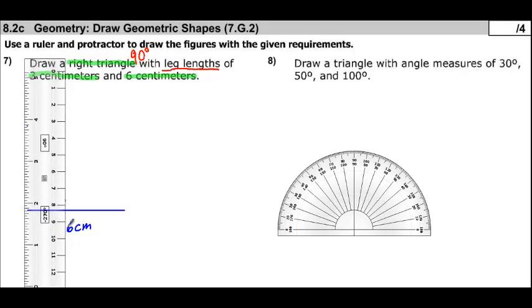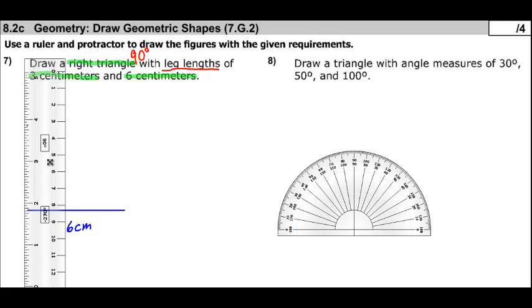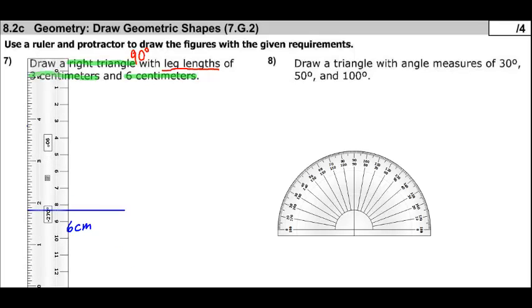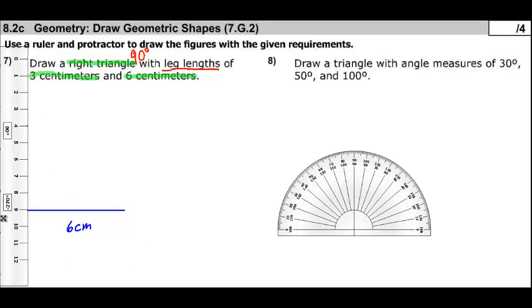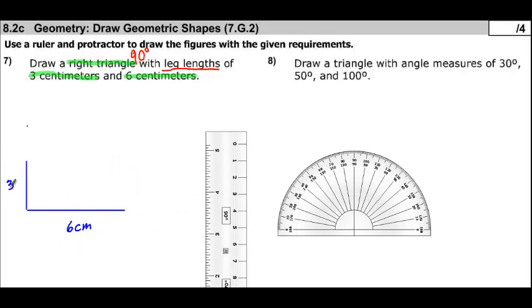through. Yeah, see, this is the problem with doing this, it's a little hard to get it exact. There we go. And I need a 3 centimeter line. So I'm going to stick the ruler at 3 centimeters now that I know it's going in the right direction. And I'm going to draw a 3 centimeter line. Let's get the ruler out of the way now. So there's my 3 centimeters. This is the right angle. And then the last part is I need to take my ruler and connect these. And I'm going to do it with my line tool.